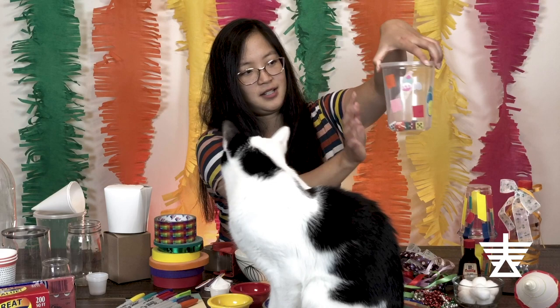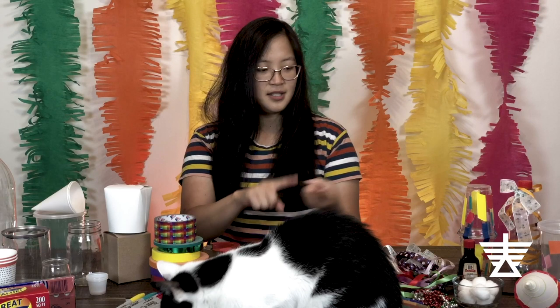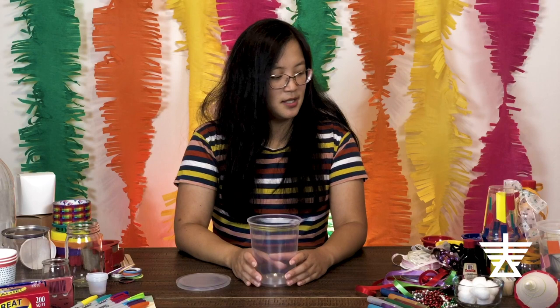So take a moment now, if you haven't already, and just collect whatever you can find. That'll be a container, something to put inside that'll make noise, and some fun stuff to put on the outside to decorate. I'm going to start with this plastic container. It's like a takeout container that's nice and clean. So it has this part that you can put things inside, and then there's a nice lid that'll be secure on top. So I'm going to take this and I'm going to put together some of the things that I collected. You could put all of the same stuff into your container or you can try mixing stuff. I like to try just doing a few things at a time to see how it sounds.